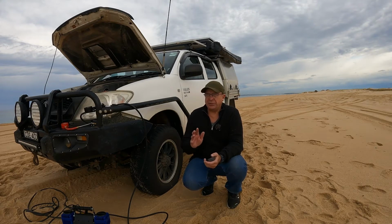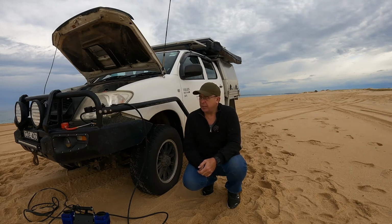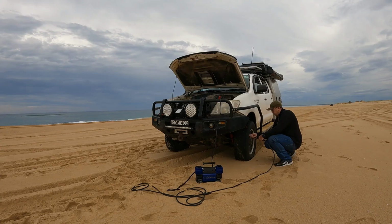So I'll now check it against the Campboss ones and see how we go. I'll now pump the tyres back up, get them back up to 30 psi, and then try the Campboss deflators and see how accurate they might be.